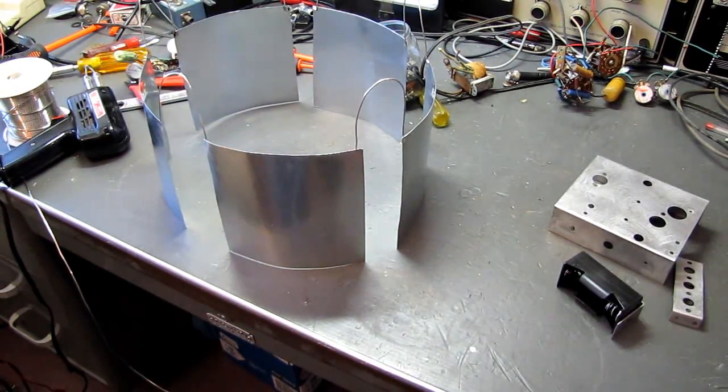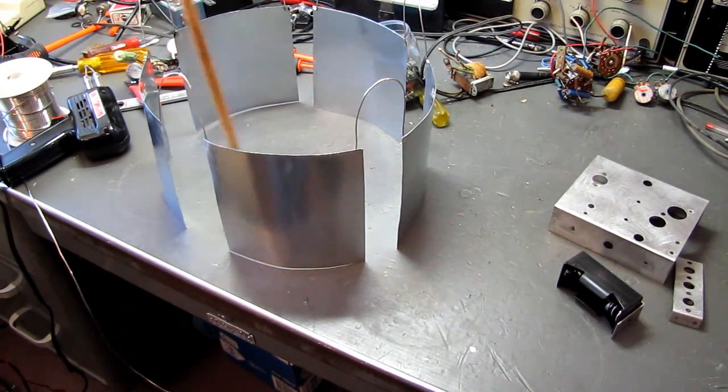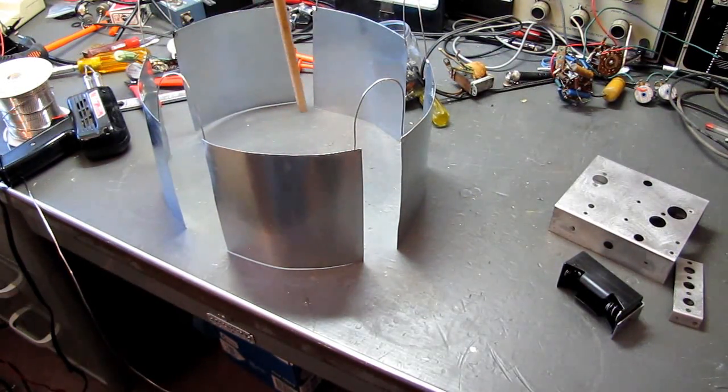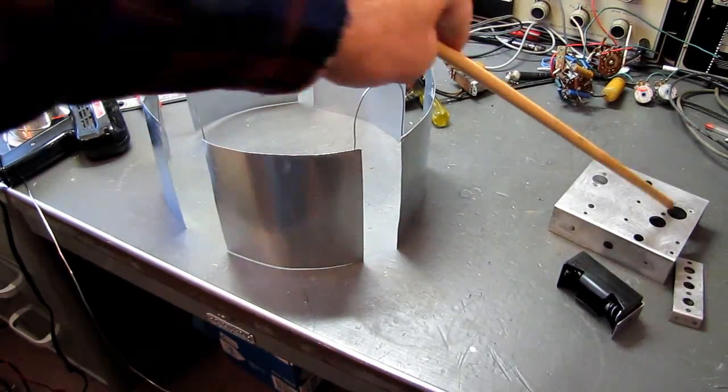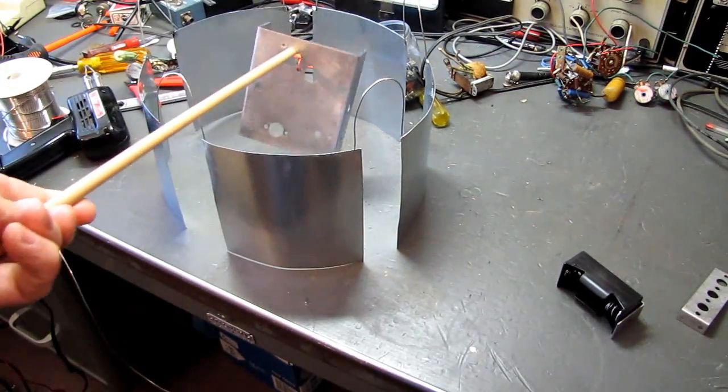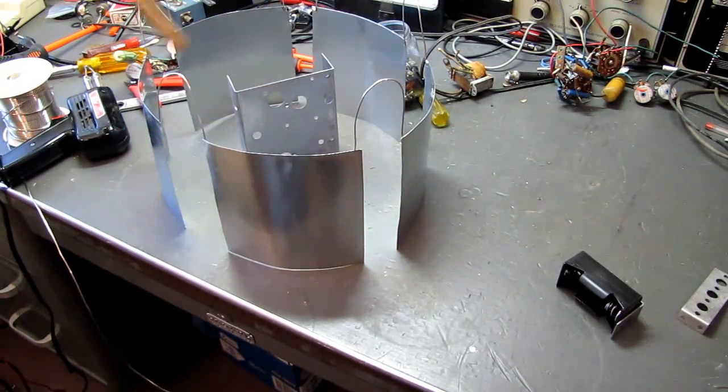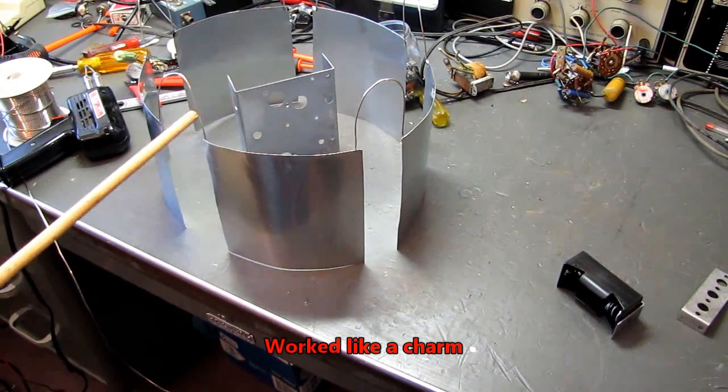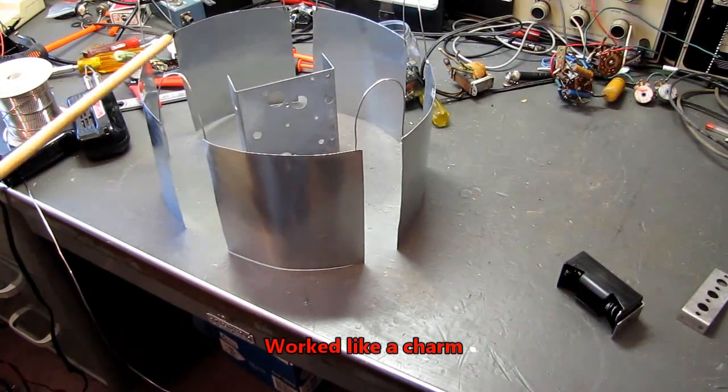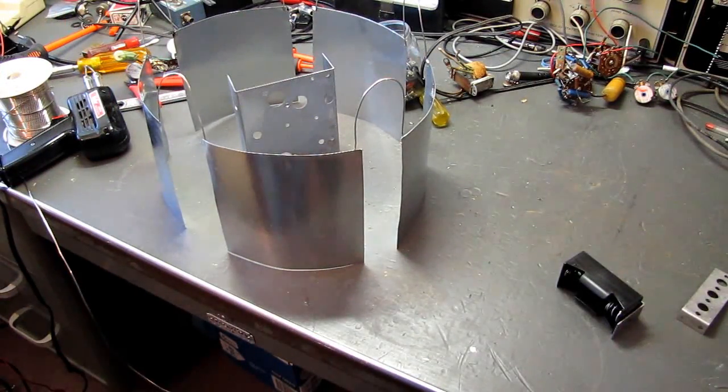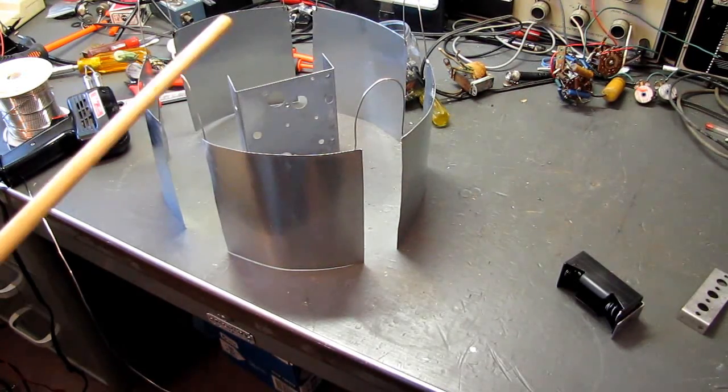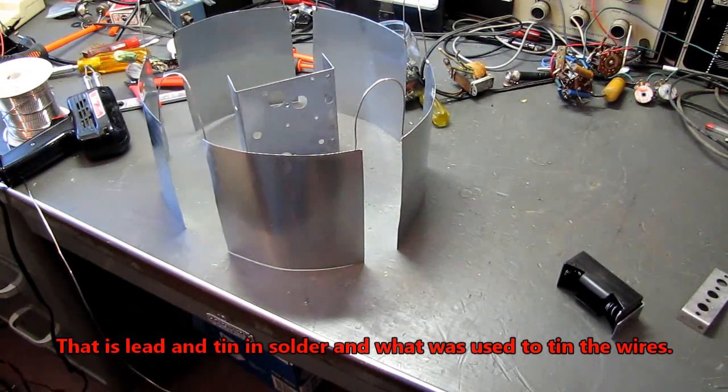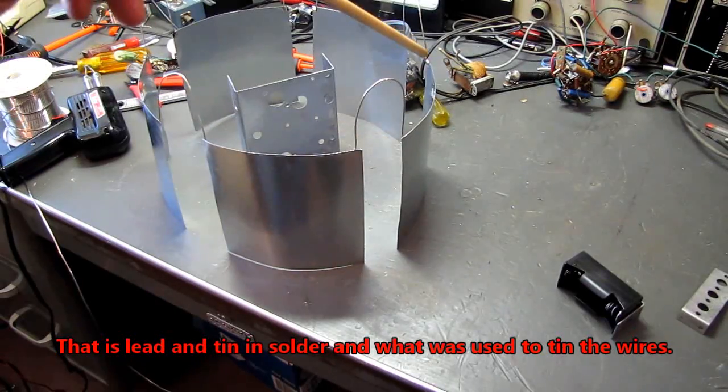This will prove or disprove whether or not this is going to work. I'm assuming that by having my part completely surrounded, I'll get a better transfer of zinc to the object hanging in the middle. I'll be hanging the chassis from a wire in the middle of the solution. And hopefully I'll get a uniform plating all the way around. And I did solder directly to the zinc. The solder ability is phenomenal.